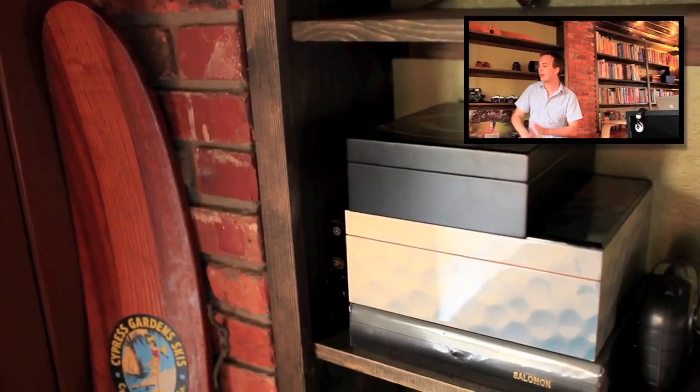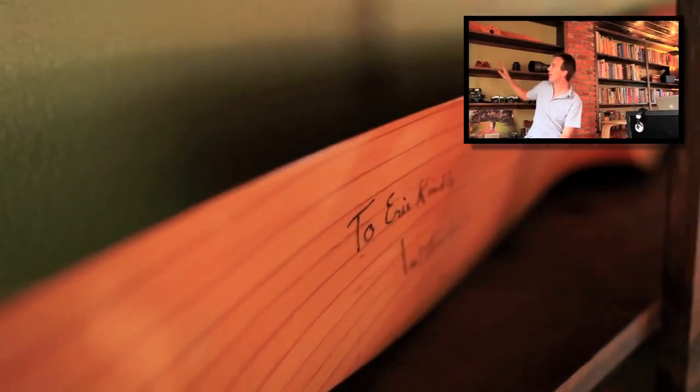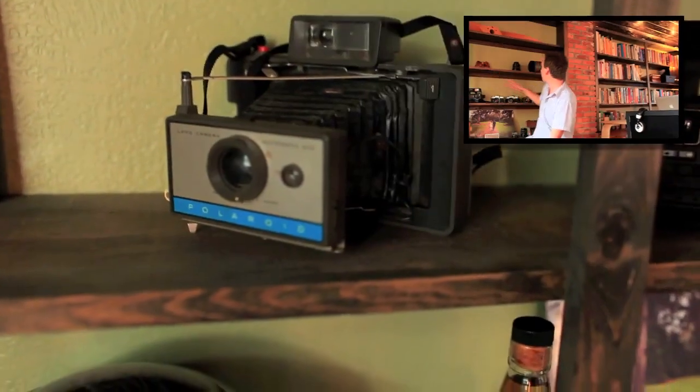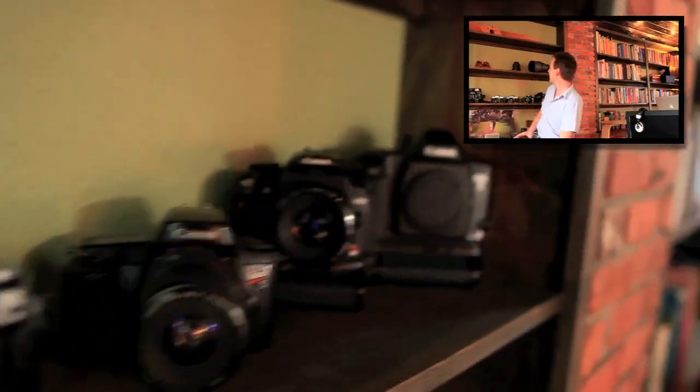Above that, you've got some of my cigar collection — I love good cigars. I have a ski from Cypress Gardens from the ancient days of Cypress Gardens. At the top of the shelf, I have a propeller from my grandfather. This is the one thing my grandfather gave me — he was a war hero, absolutely amazing man. He gave it to me back in 1997 before he passed away, and it's moved with me through every one of my 32 homes in the last seven years. Below that, you see a whole bunch of my cameras spanning from the 1930s and 40s all the way up to modern day technology, including the one I'm filming on today.